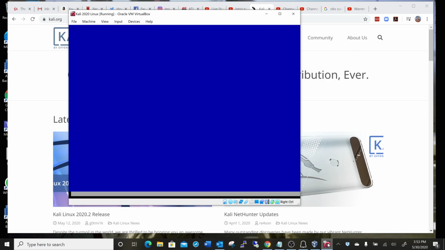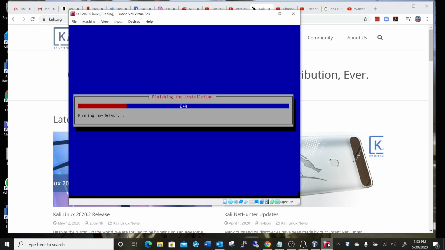This is the same bootloader that you would load if you were loading it onto your machine physically. I don't recommend physically loading Kali onto your machine as your only operating system. It's not really designed for everyday use. You don't want to be streaming and emailing and whatever else you depend on.